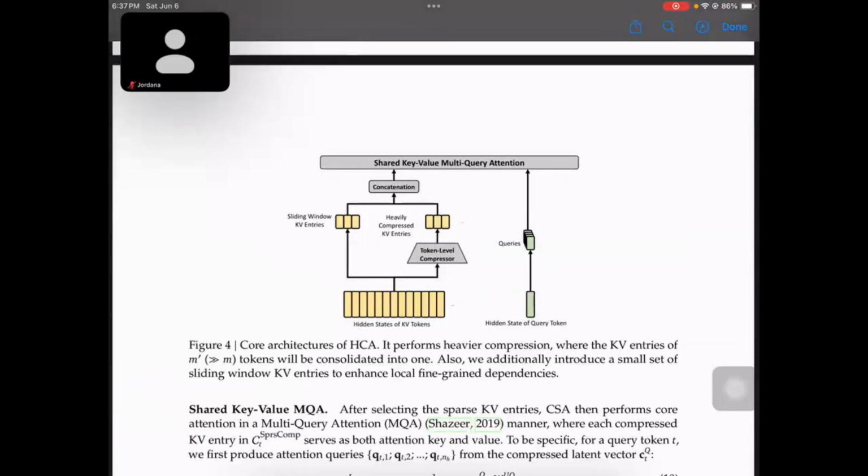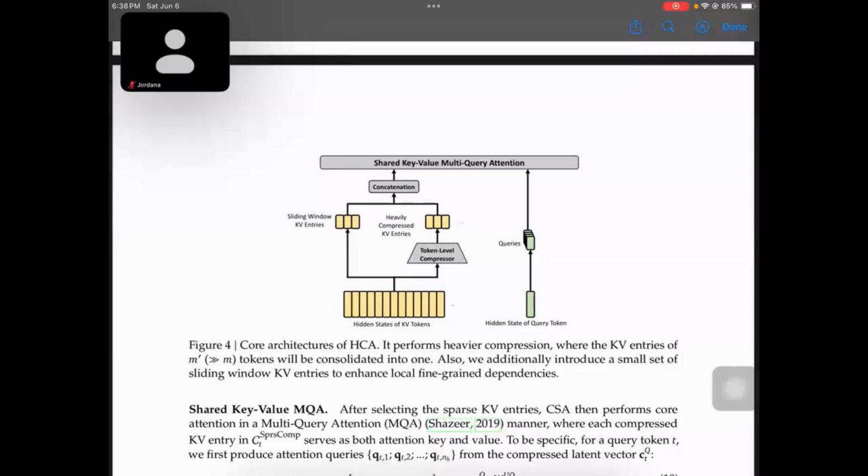So the HCA, the heavily compressed attention, essentially just pushes the compression even further. Instead of CSA, where it did sparse attention over some compressed blocks, the HCA does really, really aggressive compression of the tokens, but it does a dense attention over it instead.